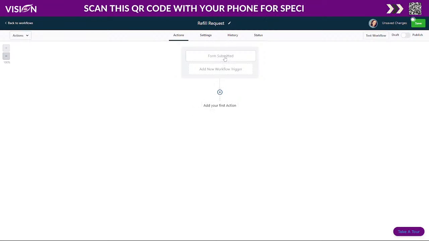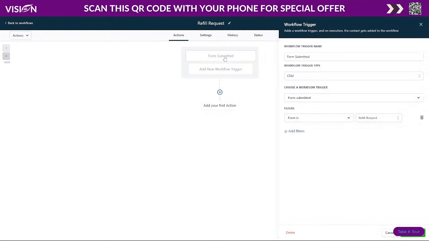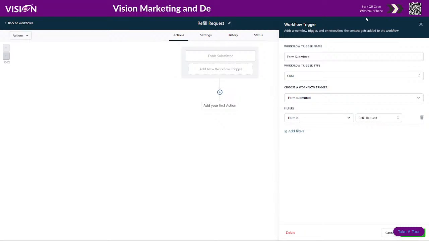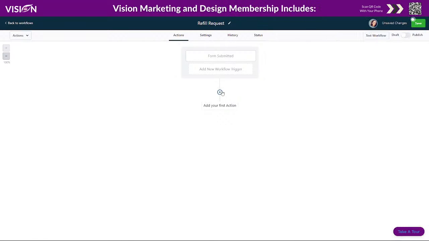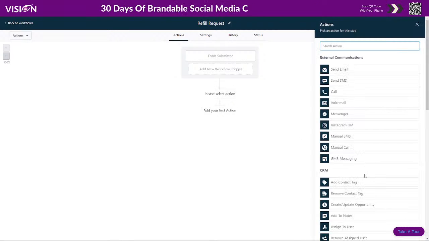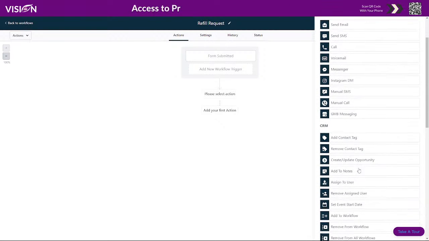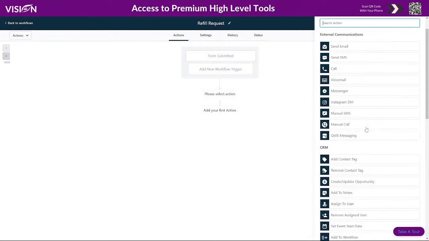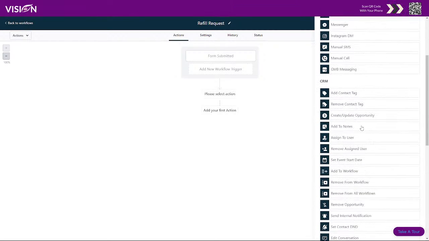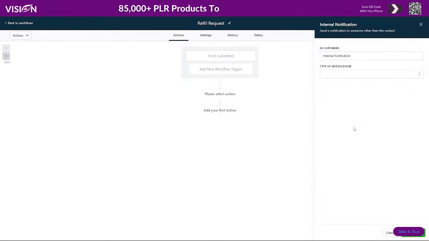Now the cool part is maybe the staff are just really, really busy. They just don't have time to even look at the sales pipeline, unless they are prompted, or maybe we just want to make sure that they are prompted. So what we can do is send an internal notification. You can choose internal notification here, and you can email the user of the account or a specific user.